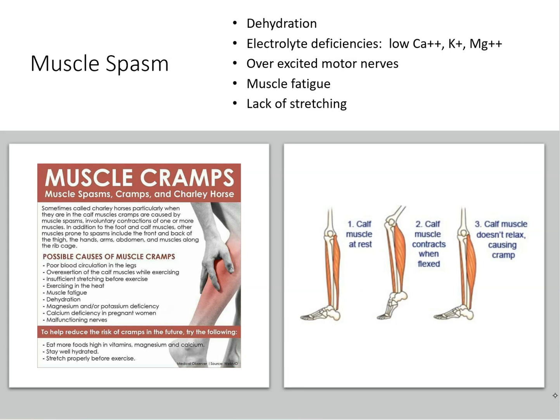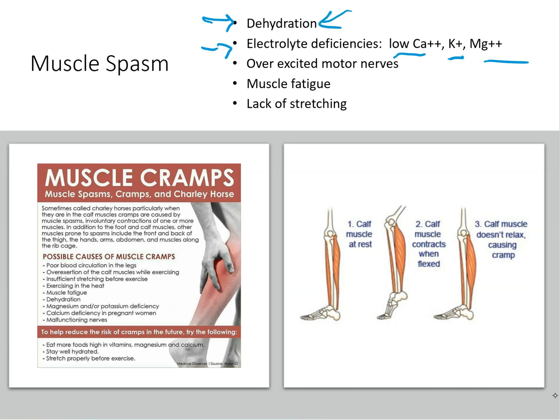Two quick things: muscle spasm and rigor mortis. A muscle spasm, like a Charlie horse, isn't a knot in a muscle. This is when large areas of the muscle, large muscle groups, are actually contracting. There are lots of causes, a lot of times dehydration and electrolyte deficiencies. If you tend to get a lot of them, or calf spasms, make sure you get enough calcium, potassium, and magnesium. Those are the big three that you want to have enough of in your diet.